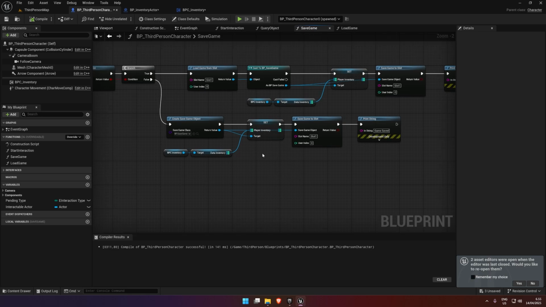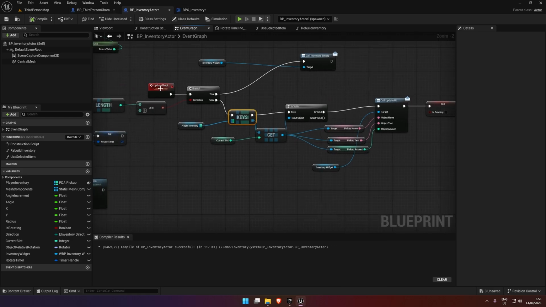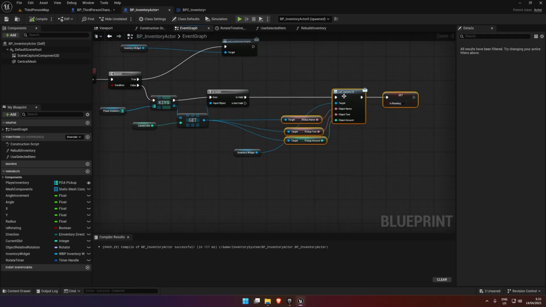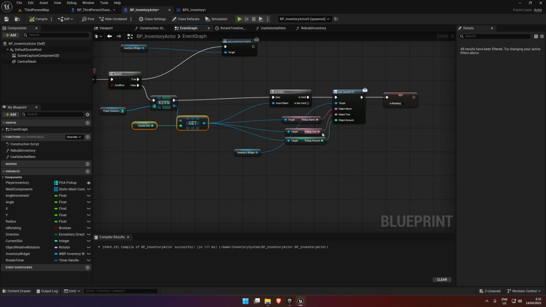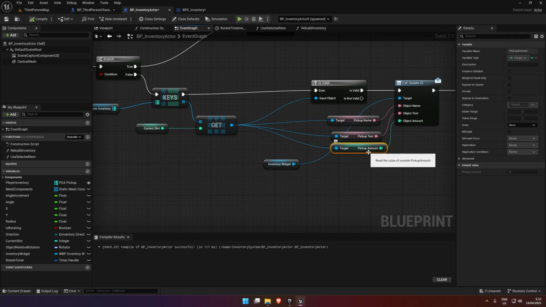So there's one last thing we need to do before it's done. Is in the BP inventory actor in the update the UI event. This spot here, where we are feeding in the current slot and getting the pickup amount, we don't actually want this here.